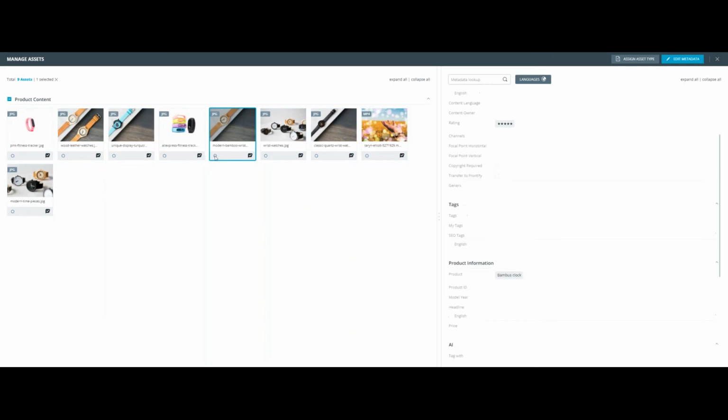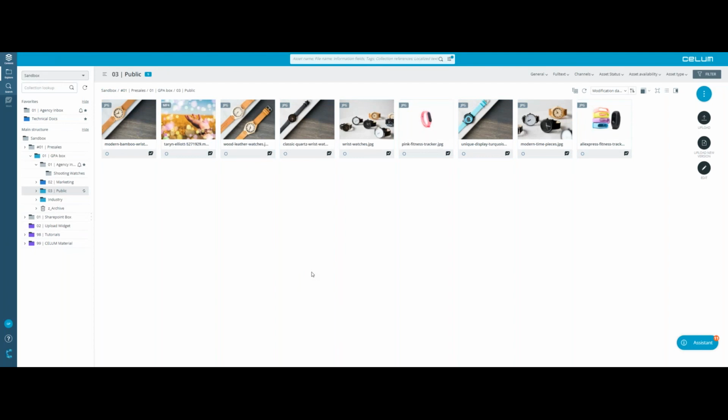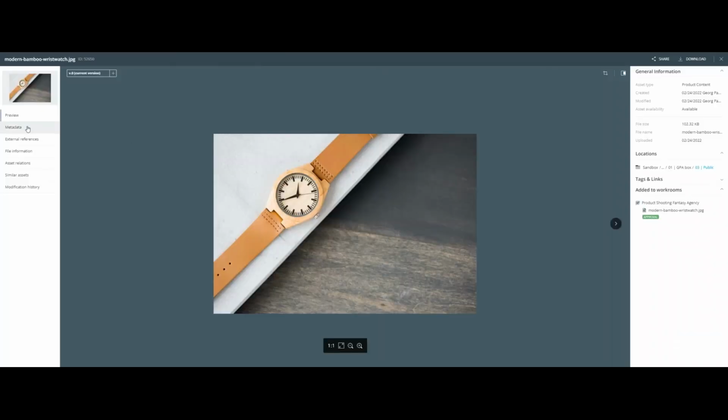So if you, for example, choose this one here or another one, after a few seconds, you will see that the AI tags are added automatically based on the object. So it's called object detection or text extraction, where the image will be analyzed and text will be delivered back.